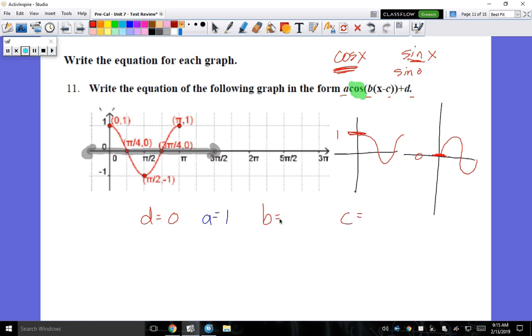In my opinion, I believe C is one that's easy to look at, because the C is going to identify, did it shift to the left or right? So we do have to have some knowledge of our parent function for cosine, which is starting at 1. And you see this graph actually starting at 1 as well, as far as the Y value. So it didn't shift left, nor did it shift right. So we're going to put 0 for that horizontal shift, showing that letter of C.